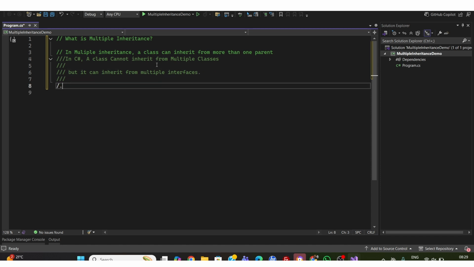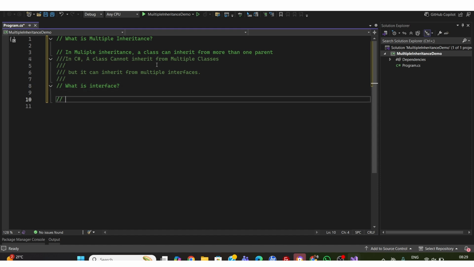So first, what is an interface? An interface is a contract. Here we can only give the declaration of the method, not define what the method does. We only declare the method.